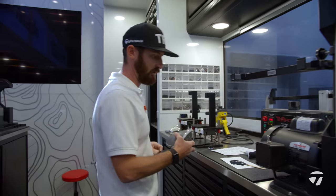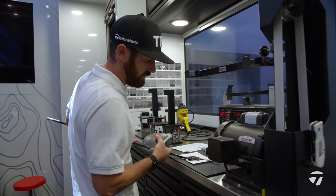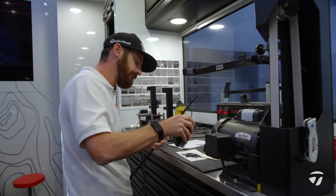Okay, next stage, epoxy. Remember I said this was ready to rock. You can see how easy that goes on. Usually like to put a little bit into the tip as well.